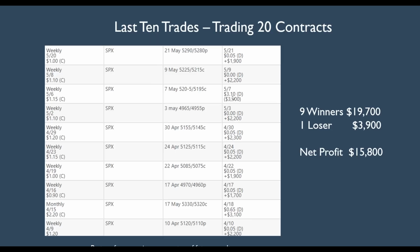See, one of the advantages in doing credit spreads, and one of the misnomers is that, yeah, you can have a high percent of winners with credit spreads, but one loser will wipe you out. Well, that's true unless you manage the trades, unless you have a disciplined exit strategy, and you're a professional. And I do have a very high class exit strategy that I incorporate. I follow these trades, and I'll teach you how to do that. I'll also do it myself if you choose to become a member.